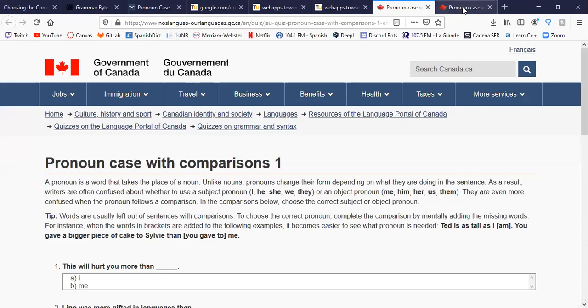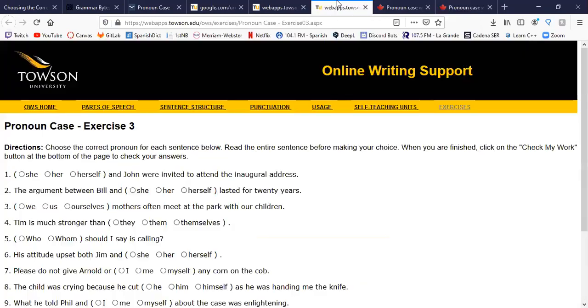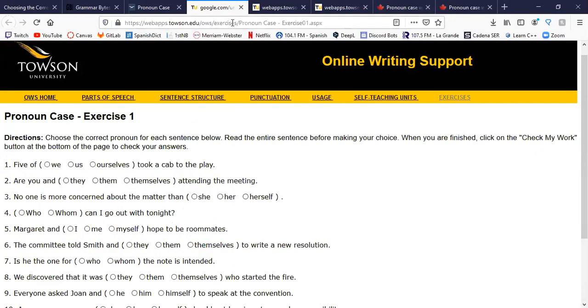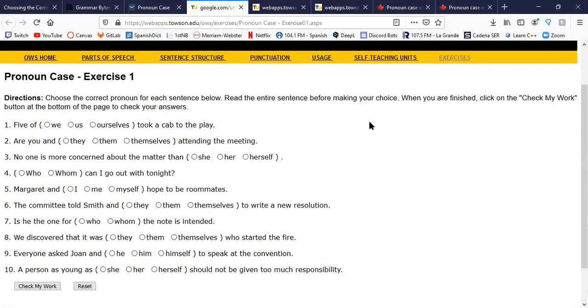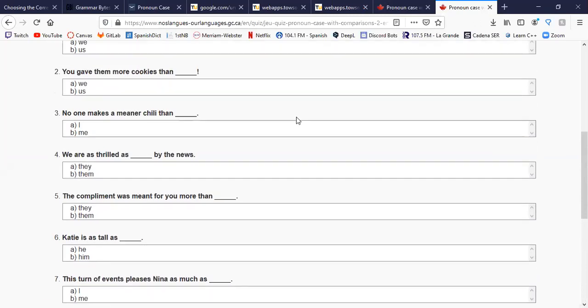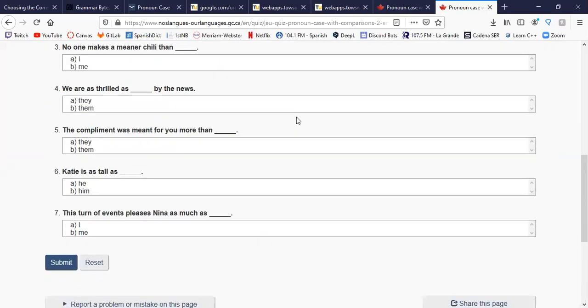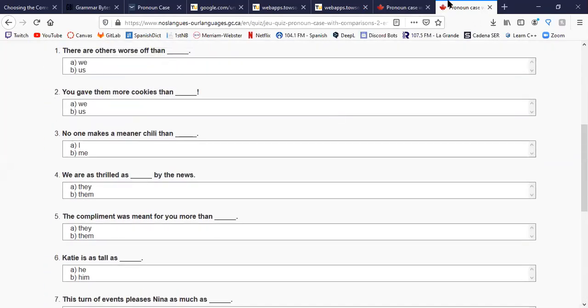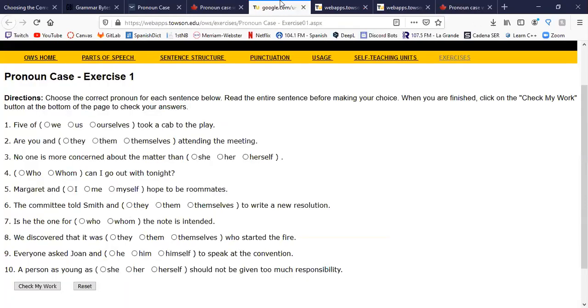There are more exercises that I wanted to do, actually. Oh, you know what? I wanted to do like 2 more. You know what? That's okay. We'll just go ahead and do 2 more, like really fast.